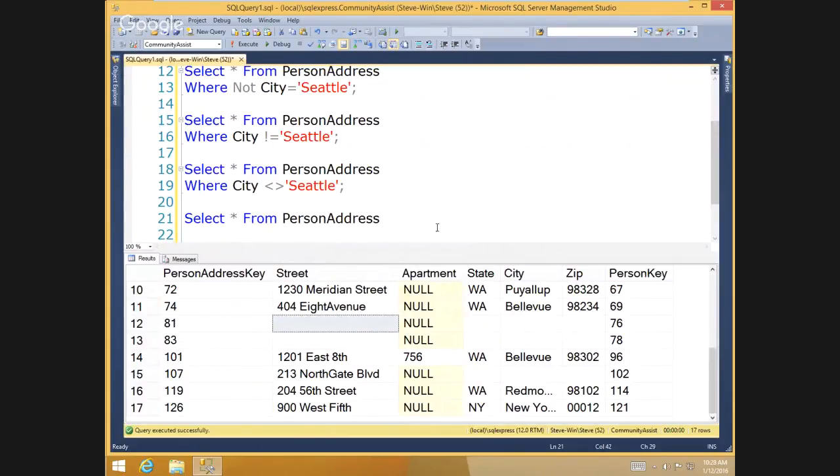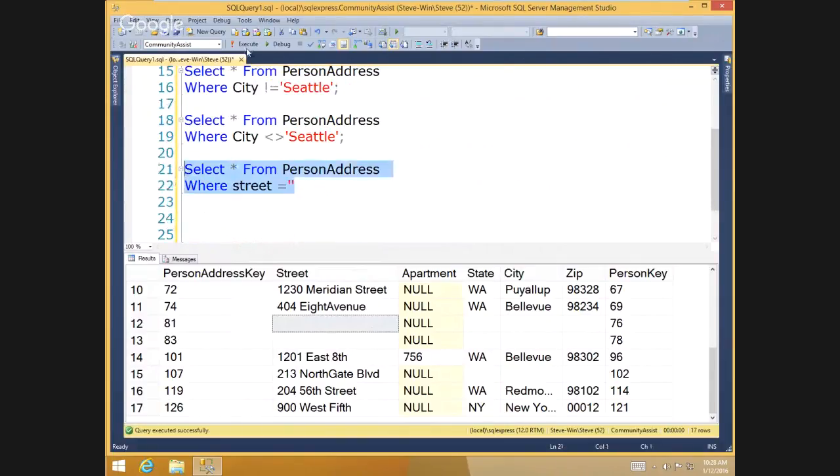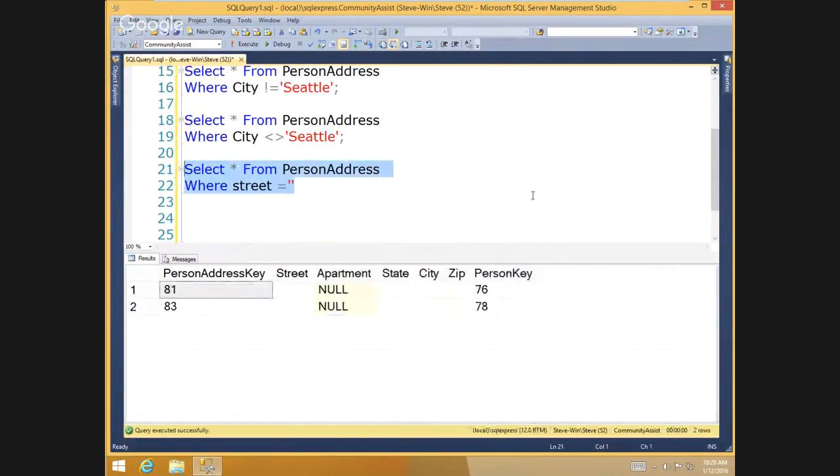So apartment is null, but we don't want to just do apartments. Where street equals just two quotes. Does that work? It got me those two empty ones, but I'm not sure it got me all the empty ones.